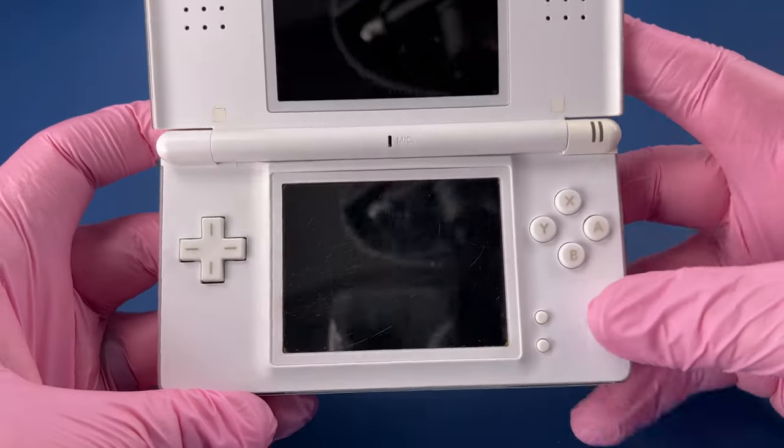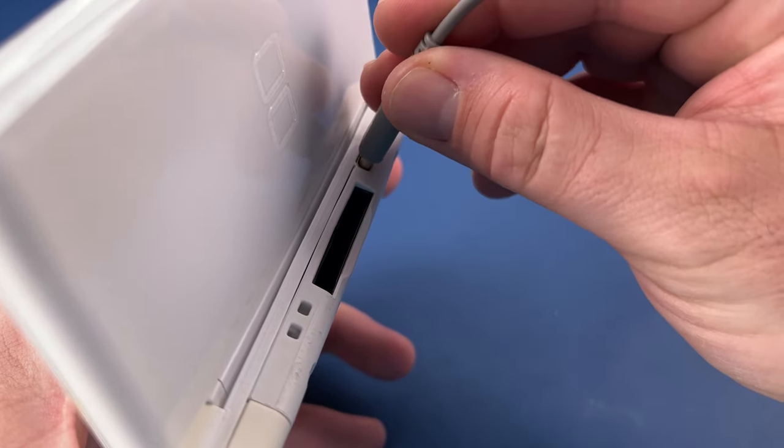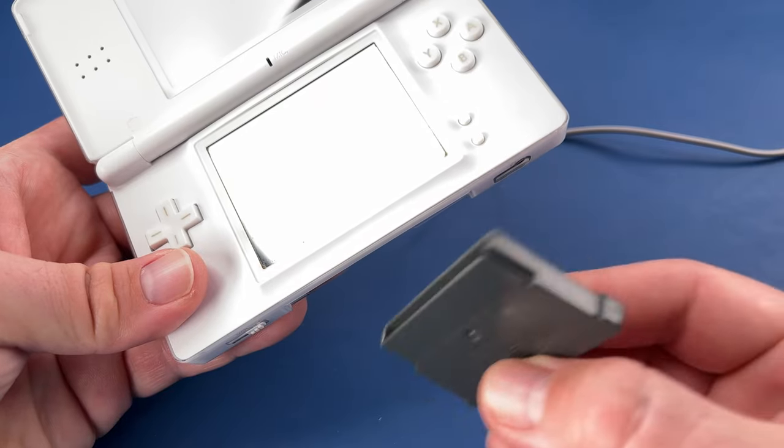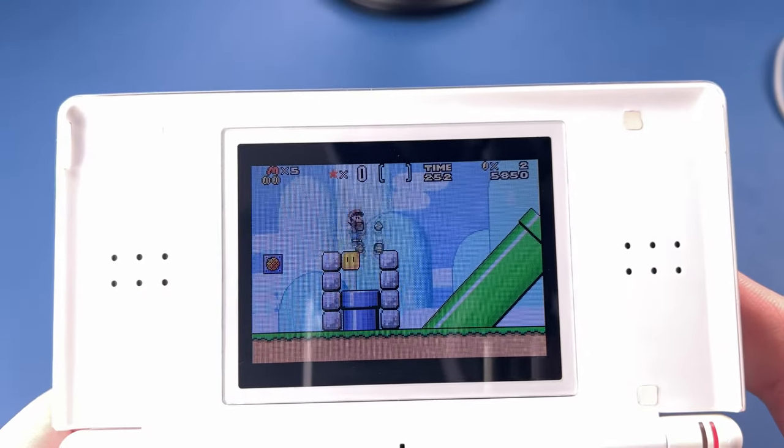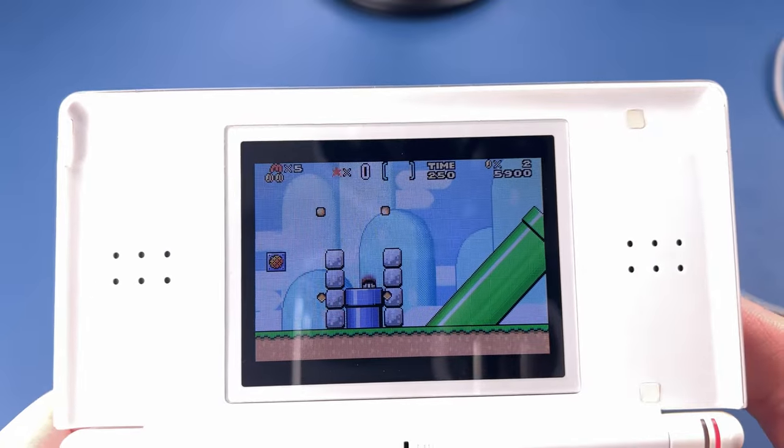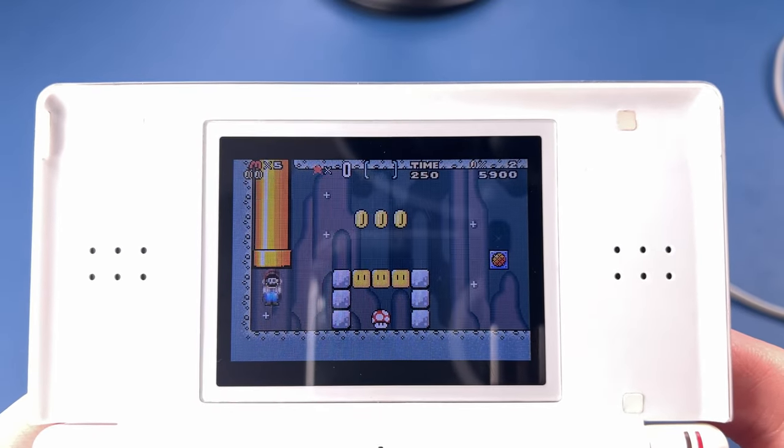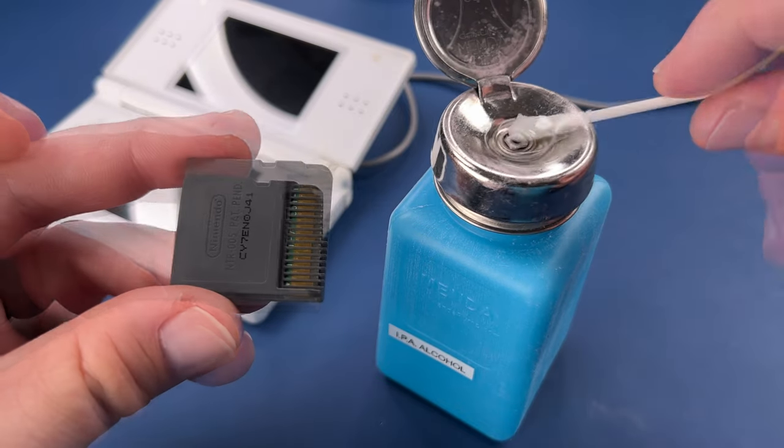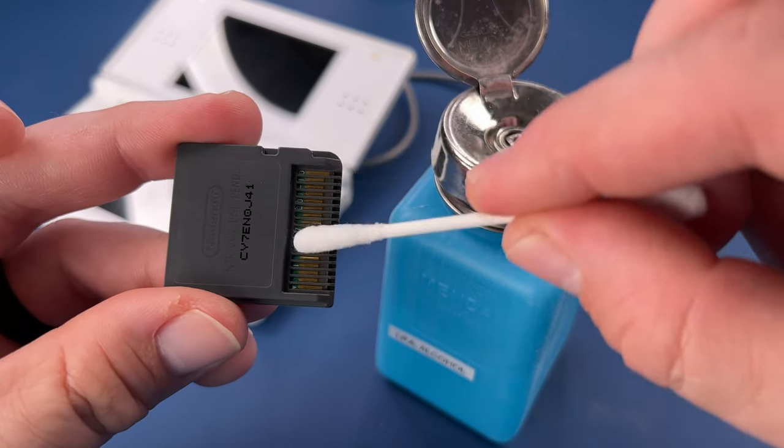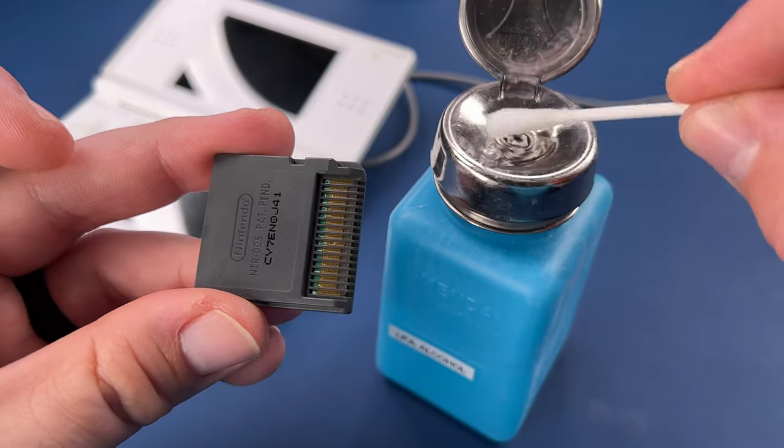All right, let's see if it works. We can at least see if I broke it further. I'm actually able to get into a game here on the Game Boy Advance. I did learn while doing this that I probably did it wrong when I tested it, because you actually have to have the game in the off position before you put the cartridge in for it to read a Game Boy Advance game.